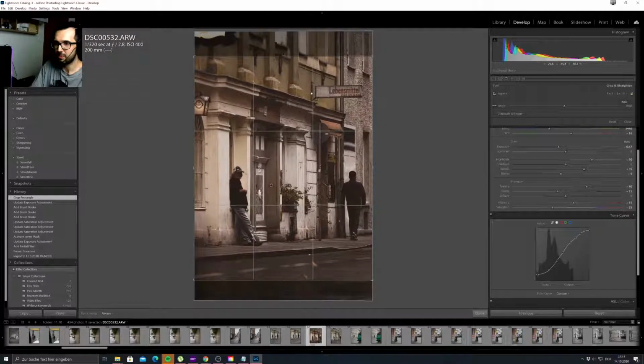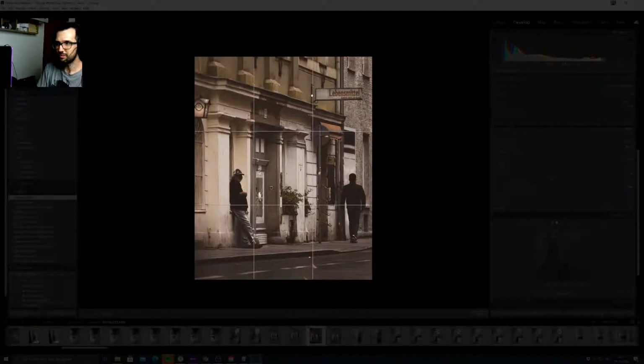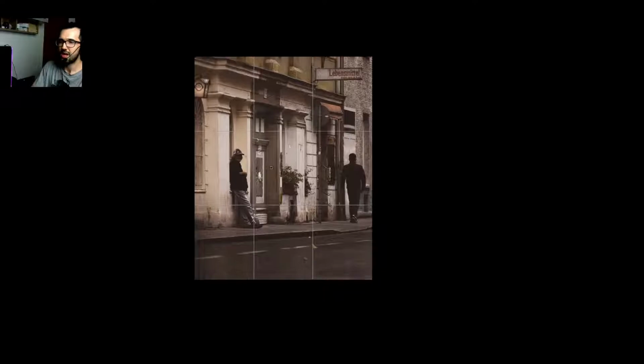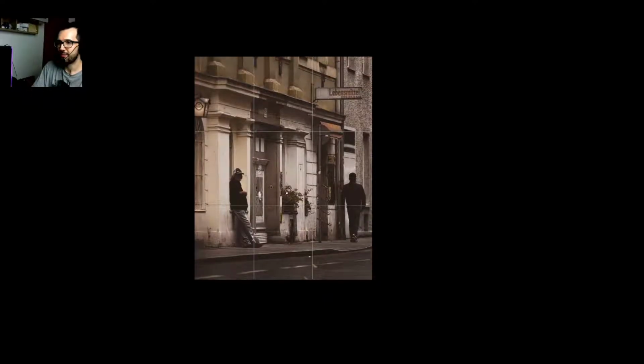And then I'm looking for maybe somewhere around here. By pressing L on your keyboard you can turn off the lights. So pressing once you turn them off halfway, pressing twice, and you just have your shot itself with the actual crop, and now you can play around and look at your image isolated with no distractions on the outside, and you really get the feel of it. How will it look if I crop it that way? I think it looks the best by using this line here, starting away from this corner.